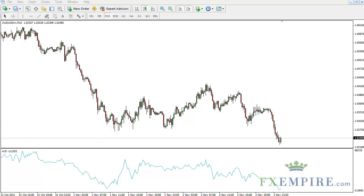The variable spreads can widen during news events, but only if you're looking to scalp in a news announcement will this cause an issue. We're not talking massive spikes, but a really bad leap in spreads might momentarily make the euro 6 or 7 pips, but in the big scheme of things, that's normally only a few seconds at best. And in a position that you happen to be in, it's more than likely not going to make much of a difference. Under normal circumstances, you'll see spreads much tighter, well under the 2 pip mark.